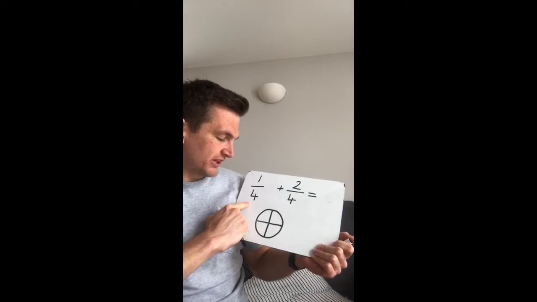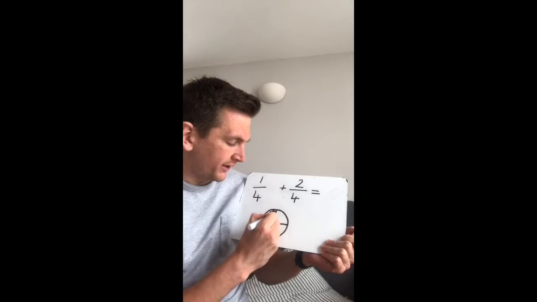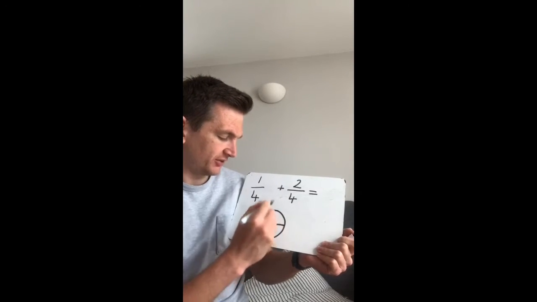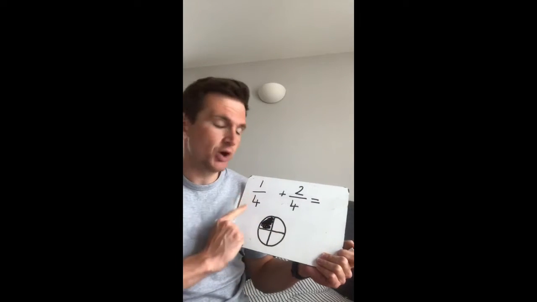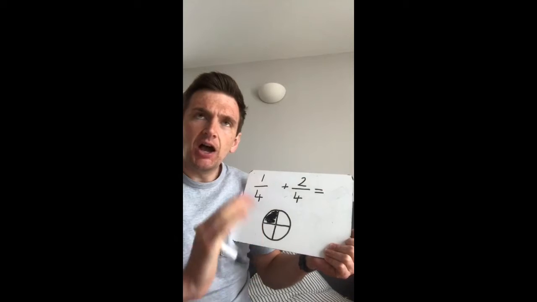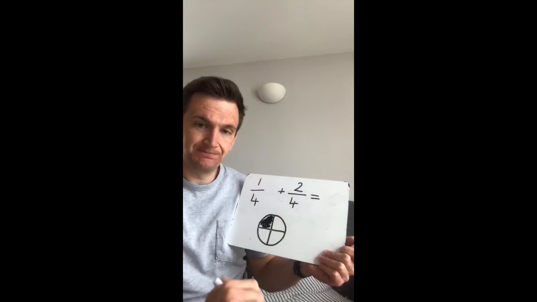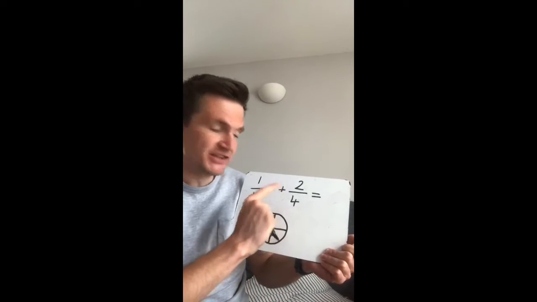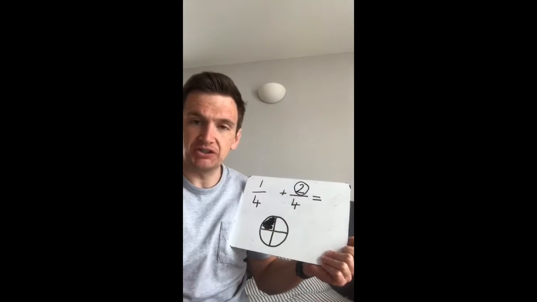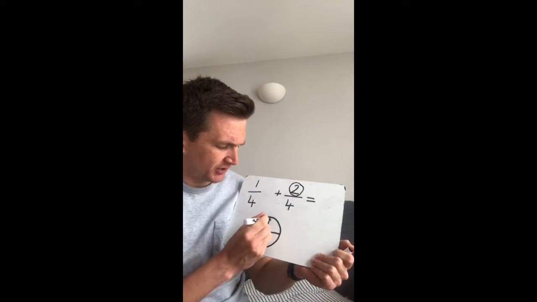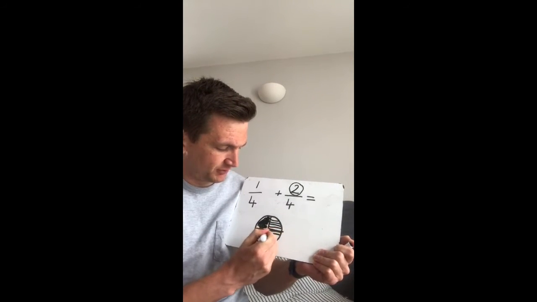So I've got 1/4. So what I'm going to do is I'm going to shade in one of the 4 parts because remember our numerator is how much I'm interested in. I'm interested in one of them out of the 4, 1/4. Now, I'm going to add on to that circle 2/4. So that's going to be 2 more parts need shaded in. 2, because that's my numerator, and that's what I'm interested in. So I'm adding on. So with this one, I'm going to do some lines to show that it's a different fraction.